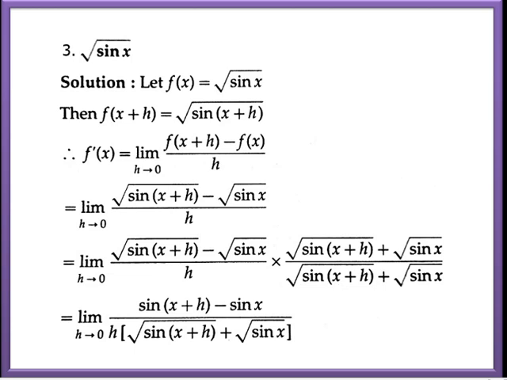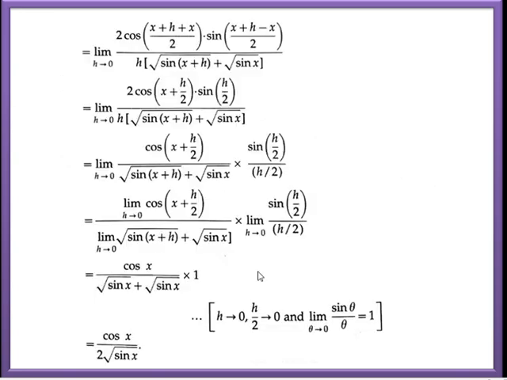Now can we take the limit? To take the limit here, I have to replace h by 0. But in that case, the denominator becomes 0, which is not correct. So we are supposed to use which formula? Sin A minus sin B in the numerator. So I get this and so on. The angle must be fully repeated. So though the denominator is h, I write h by 2, right? Because the angle is h by 2. So this 2 is utilized.